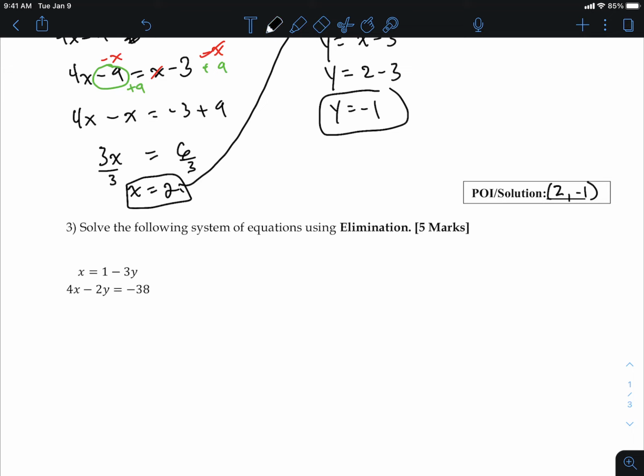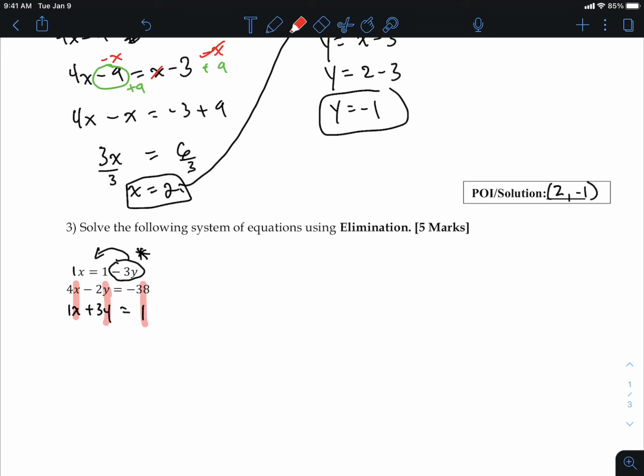So I think the easiest one to get rid of is going to be x. Would everybody agree? Okay, I see a 1 here. And I suppose if you really wanted to, just to make things look nice, you could move this over to the other side and rewrite this thing. 1x plus 3y is equal to 1. Okay, all I did was rearrange this equation here. Now the x's and y's line up.